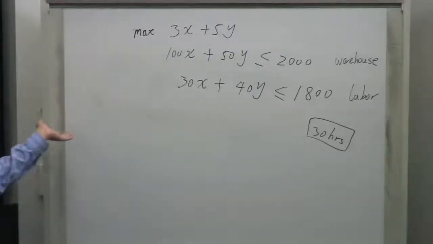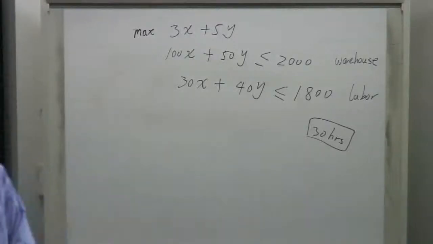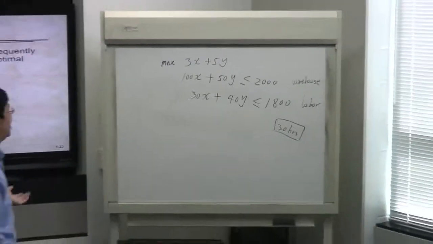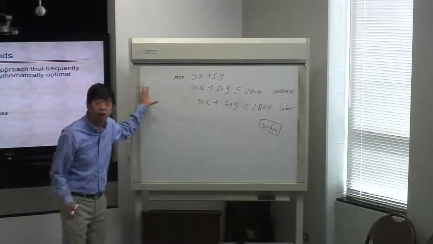Our goal is very simple, right? We want to maximize our profits, this combination of X and Y. Does anybody know how to solve this problem? Probably not, even though it's a very simple problem. You will see this kind of problem in the future for sure. You want to maximize your profits or minimize your costs, but definitely there are some constraints. You can't always increase your units of sale. I can tell you this is a very simple example of a linear program.